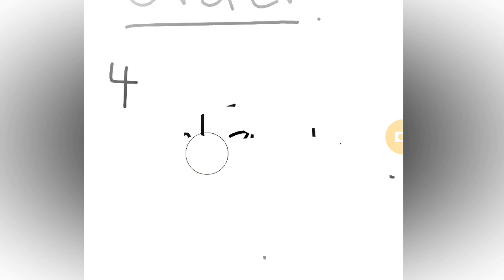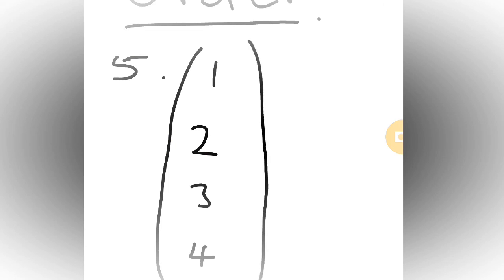I will look at the last one under the order of a matrix. That is example number 5. You have this one: 1, 2, 3, 4, 1. What is the order of this matrix? This matrix is a 5 by 1 matrix because it has 5 horizontal lines or 5 rows and 1 column. How many rows? 1, 2, 3, 4, 5. So it has 5 rows, and how many columns? Only one. So it is a 5 by 1 matrix.